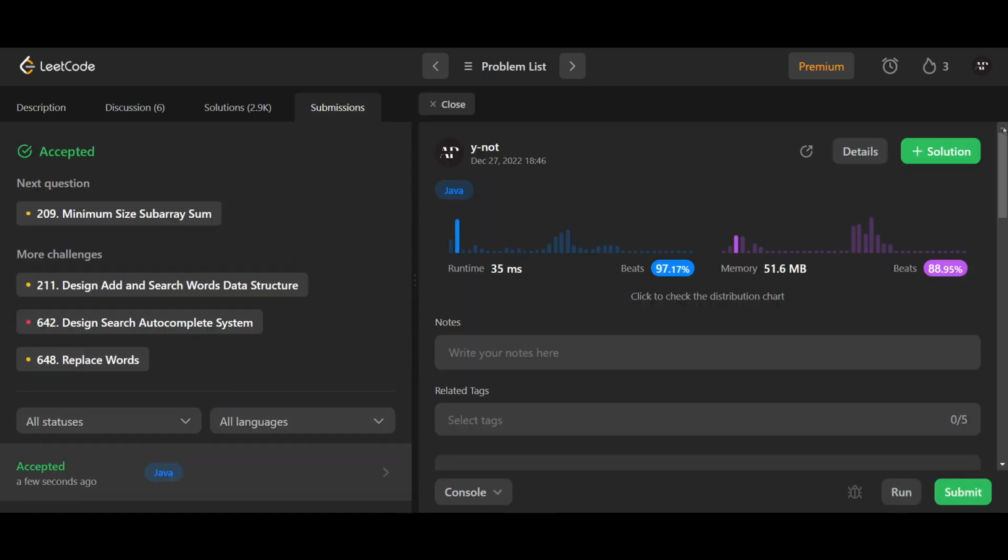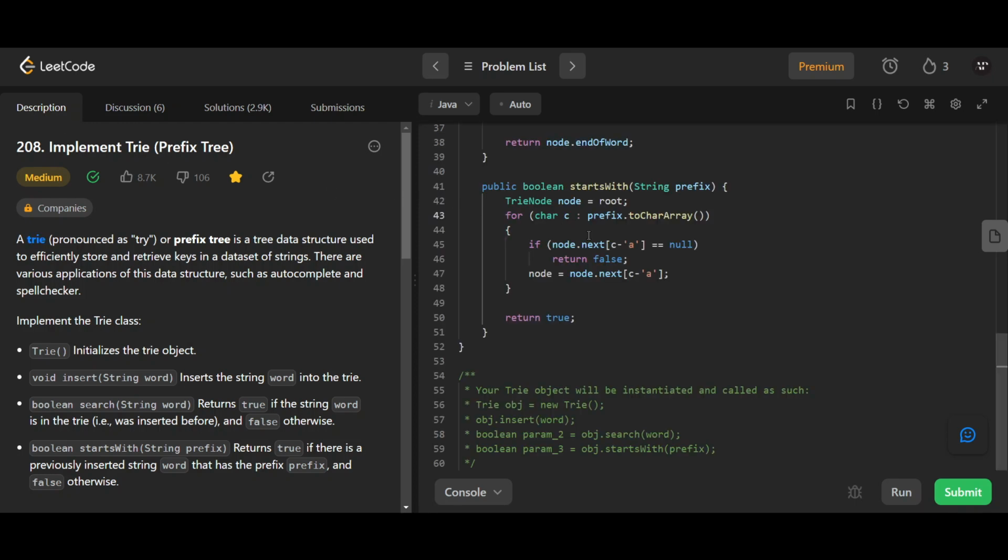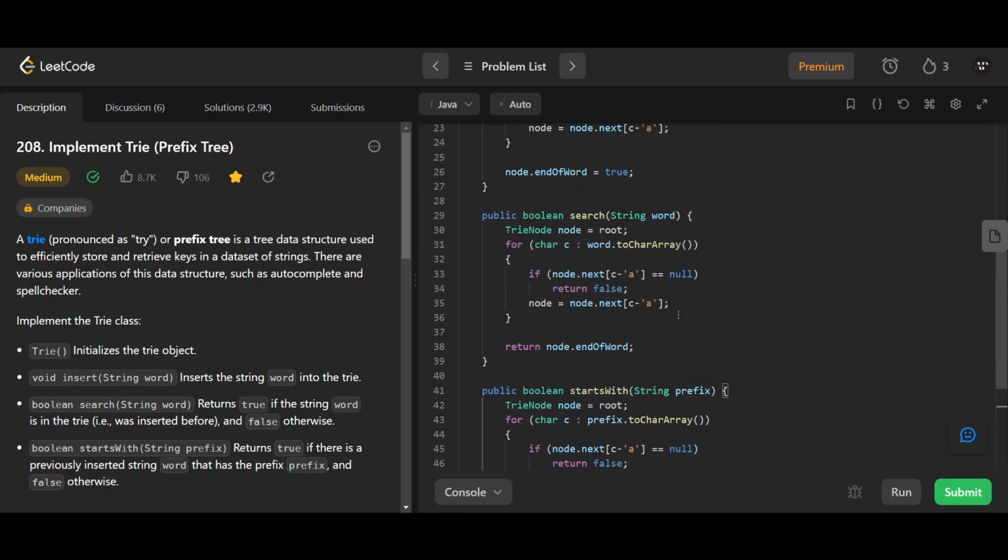And this works. This is how a try works. Let's quickly talk about the time complexity of doing a search. The time complexity of doing a search would be essentially the size of the string, the same as with a hash set in that sense.